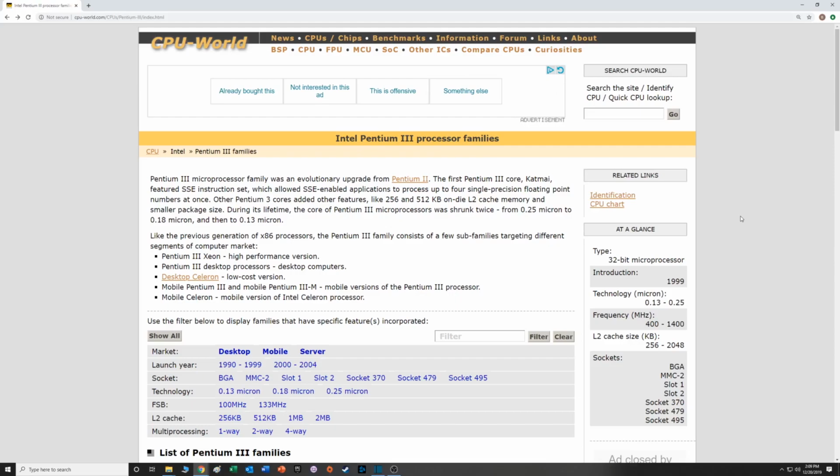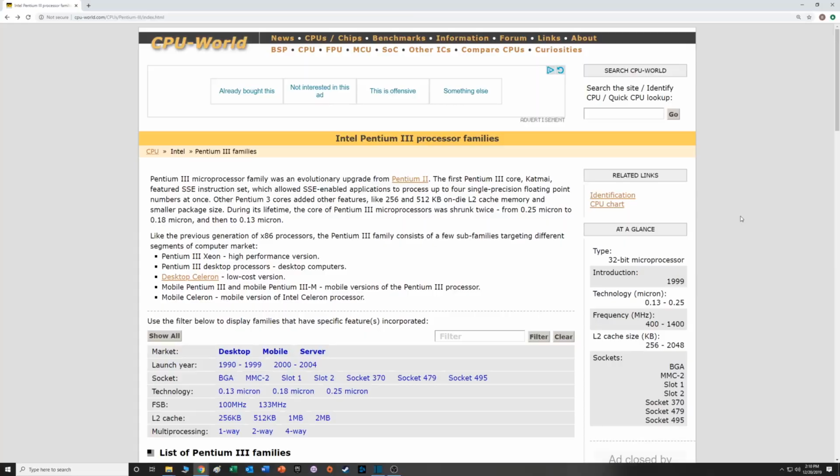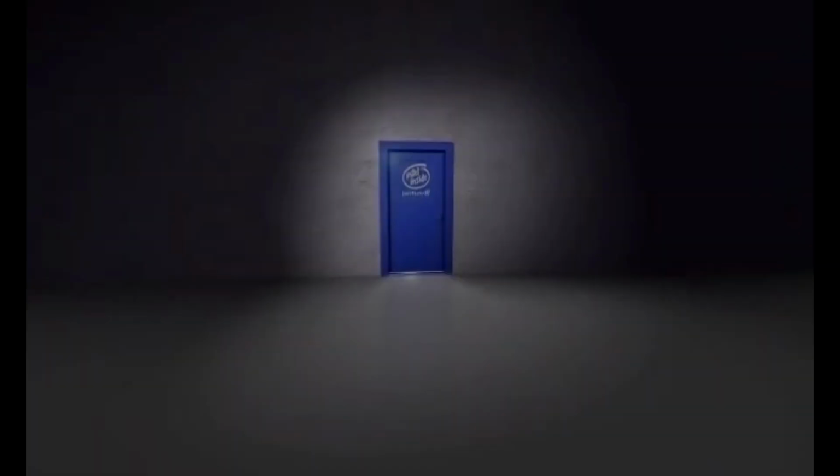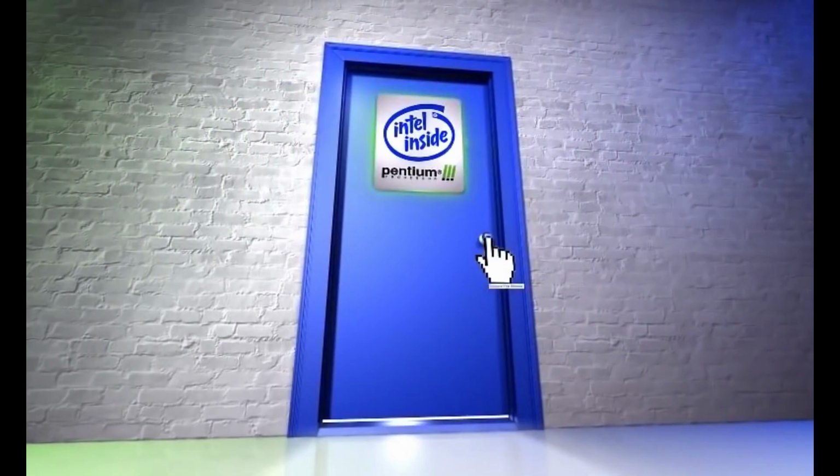I also know that the AT style motherboard was replaced by the ATX style motherboard. Here's a real quick breakdown if you need a refresher: you don't see AT style motherboards anymore. They were basically extinct by about 2000, when maybe the very last of them were manufactured, and they've since disappeared essentially into the rather niche vintage computer market. That would mean that a Pentium 4 would not work. Barring a Pentium 4 and newer, the most powerful processor family would be the Pentium 3 and some of the faster Celeron processors of that generation.